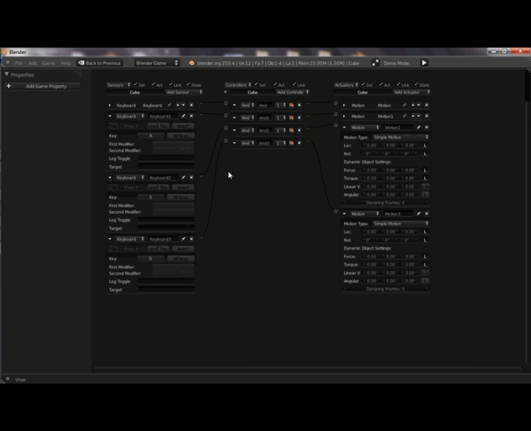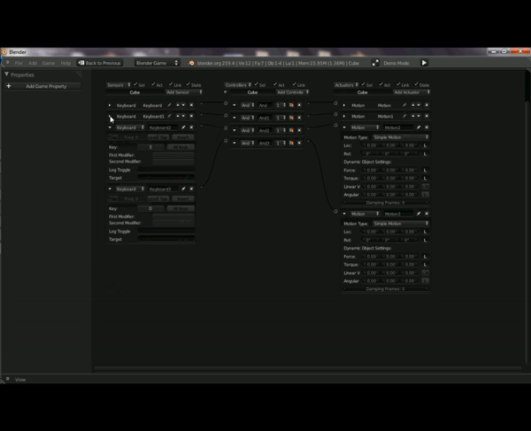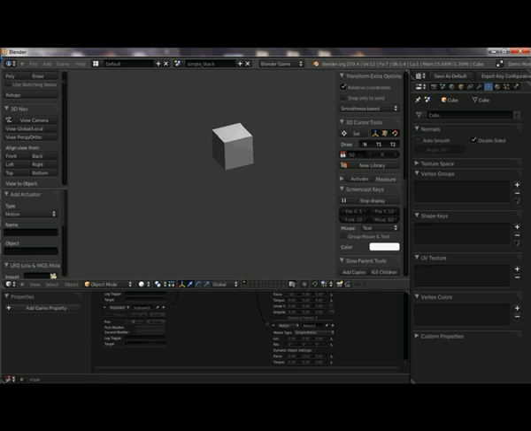And this one will be S, I think. So it's going in the opposite direction of W. So you just put minus 10 for the opposite direction. And this one's the opposite direction of A, so that will be minus 10 as well. Now I can move the cube around, forwards, backwards, left, and right. And it's a little ice-skating cube thing.